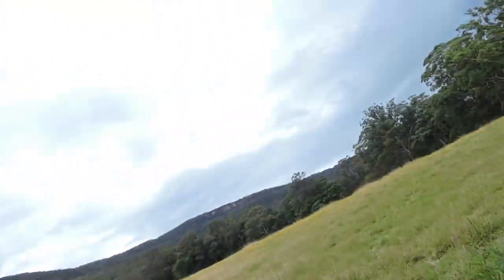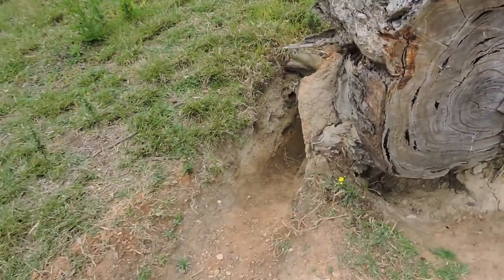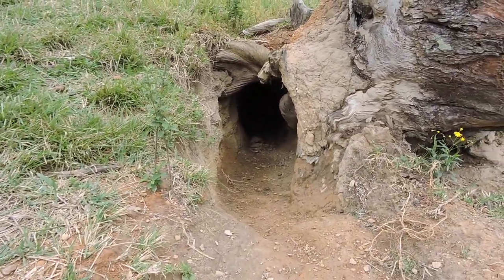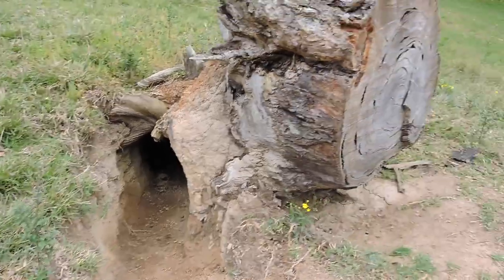Hey guys, as you may have seen from my last video, I'm here in the Kangaroo Valley on the south coast of New South Wales. Hopefully you enjoyed that last video, but I just wanted to make this one separately, because there's one animal that's relatively common here that I think deserves its own standalone video. The tree stump that this camera is sitting on is hiding the home of one of these animals, so I'll just pick this up and turn it around and show you what I'm talking about. That right there is a wombat burrow — so this video today is going to be all about wombats.